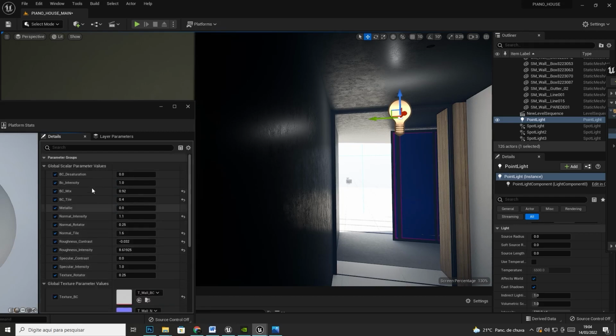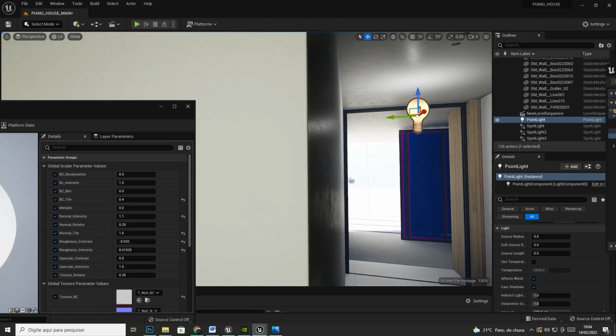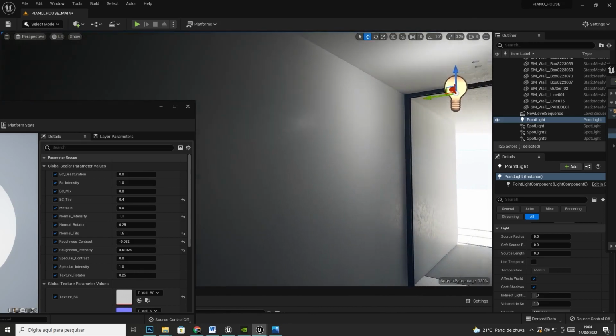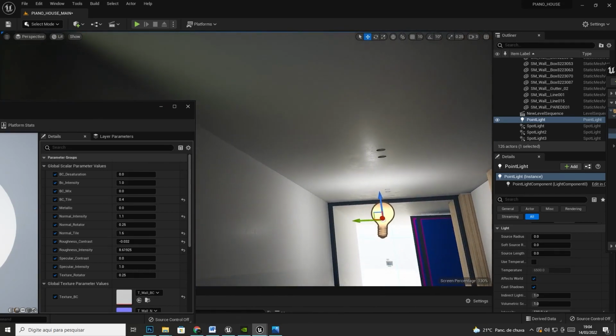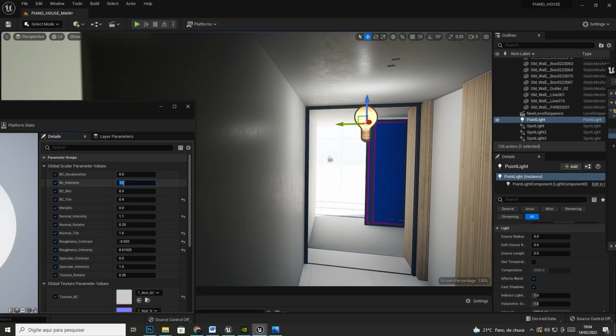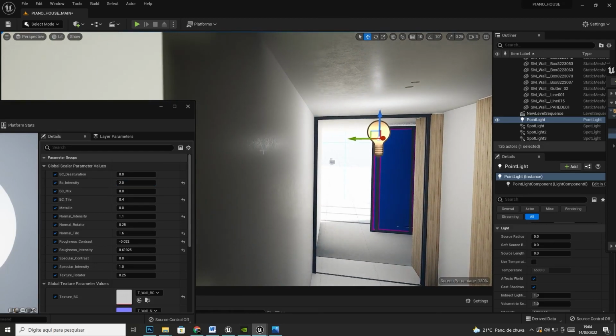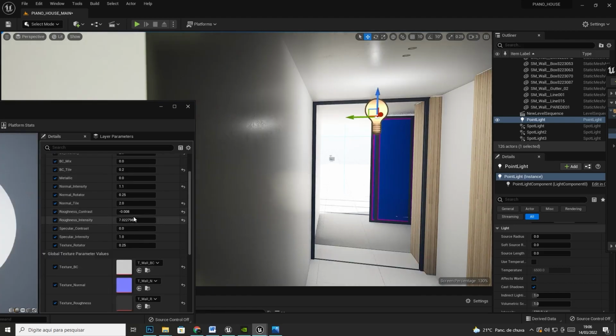Let's paint it in white. Let me choose the color here, 0. Look, I think that's good. Yeah, it looks good. Let's increase the intensity to 2.0. Look, the white wall, I think it has a lot of contrast. So let me change it, the specular here, the contrast here. So let me change it, and the roughness as well.